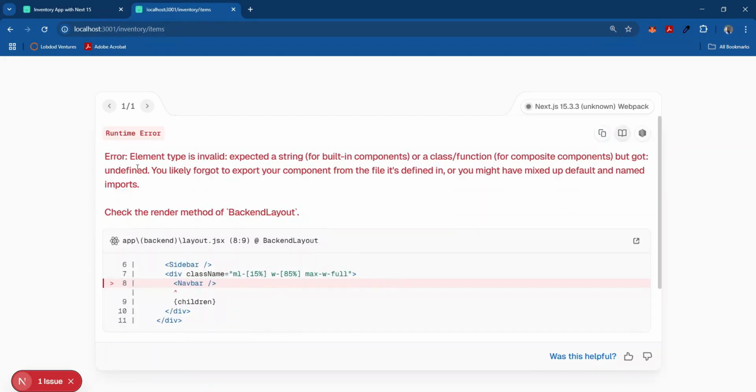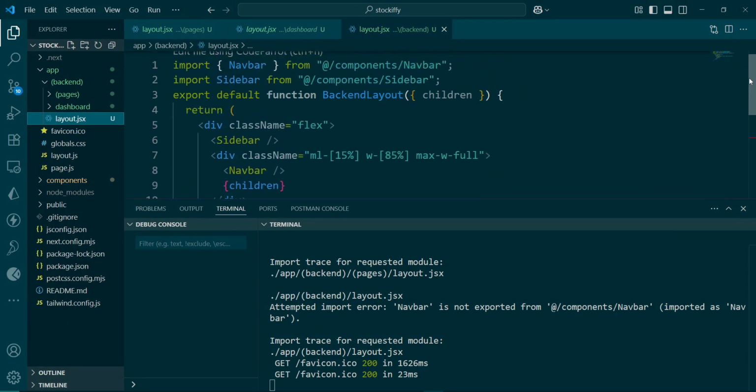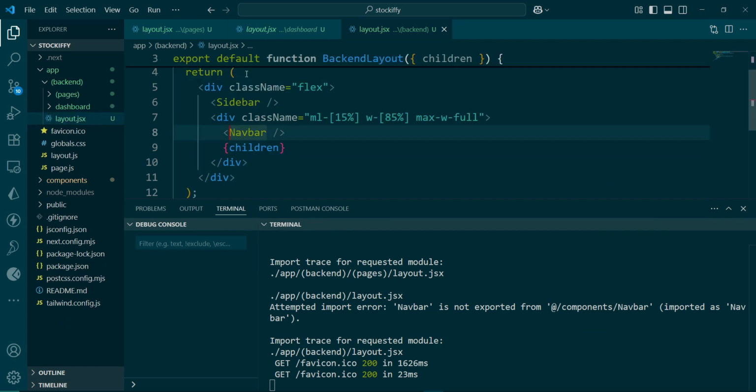Okay, we have an error, one error, navbar. Something is not imported properly. Let's check where our navbar is coming from.